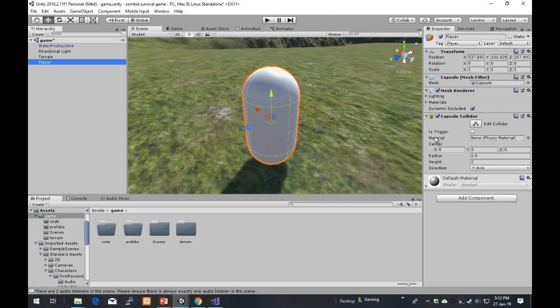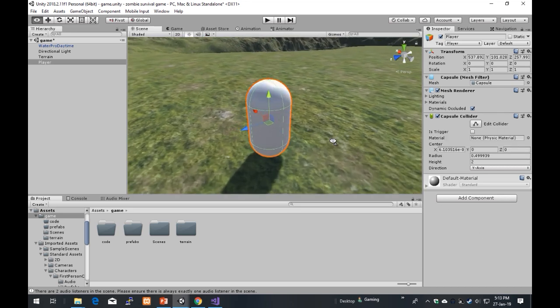And if you notice, we've got a capsule collider. This is for when we bump into things, we can detect it, we can stretch and move this around. Can you see I'm changing the capsule? We're going to be playing with this at another stage, but for now I'm going to leave this as it is. I just thought I'd show you that. It's useful to know. Another thing is we're going to need a camera.